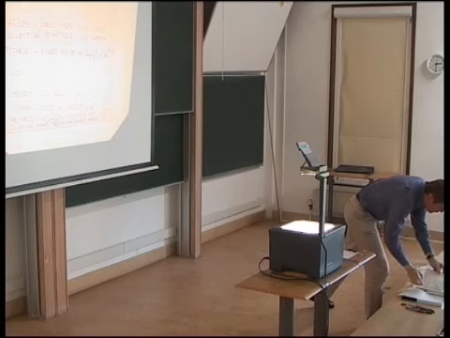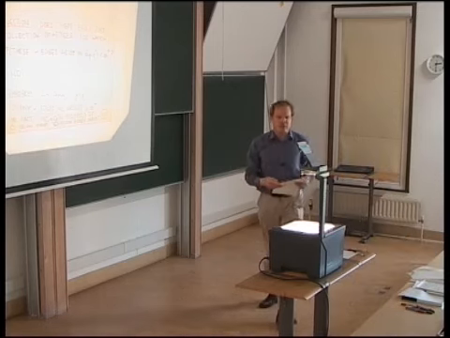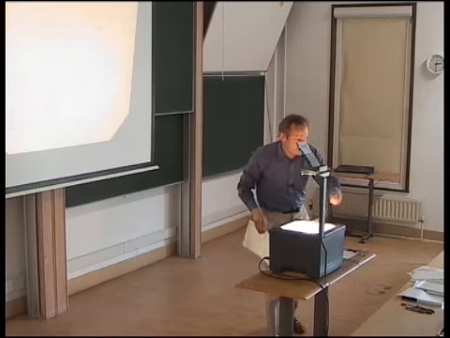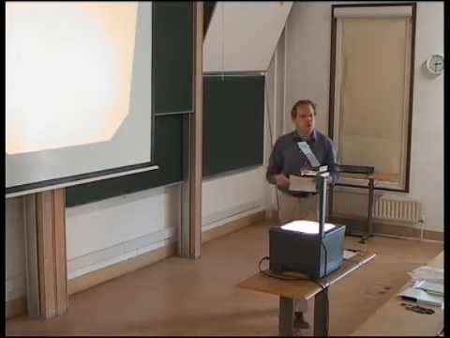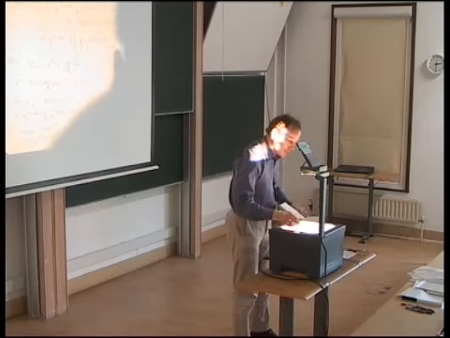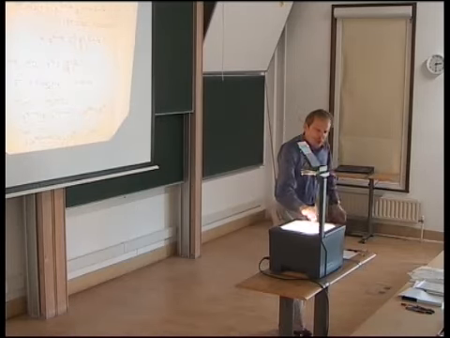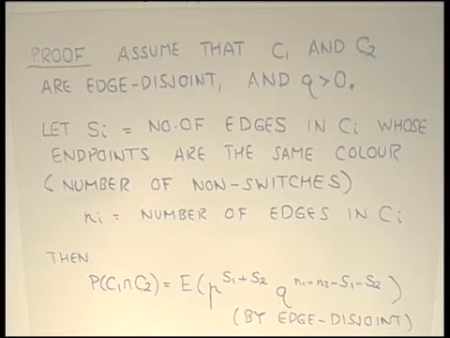I'm going to give the proof of this. This proof is peculiar. If someone has seen a proof like this somewhere else, I shall be delighted to hear about it, because at the moment it's slightly a one-off and not making terribly much sense. So for doing the proof, we'll assume to begin with that, using slightly sloppy language here, the edges in C1 and C2, which is what we're really concerned with, have no edge in common. We'll also assume that Q is greater than naught. These are technical assumptions to get things to run through, and we'll discard them pretty easily at the end.